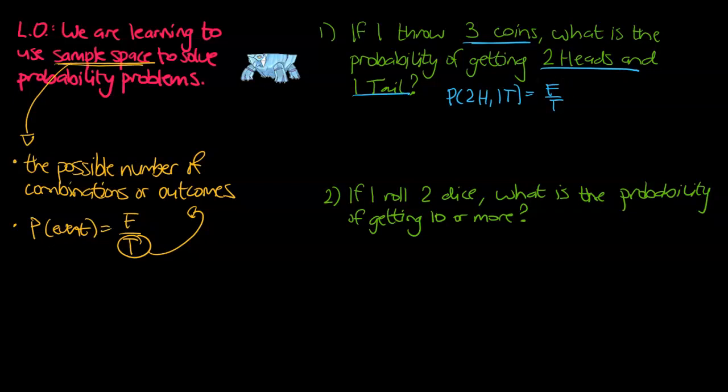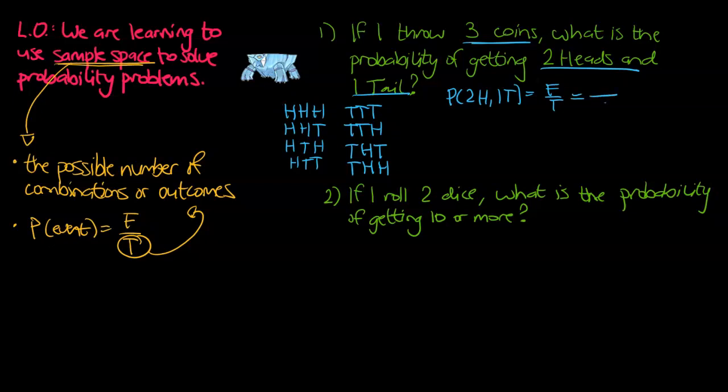So let's just jump in there. If you got a head first, head second, head third, and then let's say that last one changes. So we've got head, head, tails. We've then got head, tails, heads, heads, tails, tails. So we can see we've got all combinations starting with head. We can then flip over to tails. Well, we could have tails, tails, tails. We could have tails, tails, heads. That last one changing, tails. Maybe the middle one has changed now. And then maybe both have changed now as well. So if you throw 3 coins, there are 8 unique outcomes.